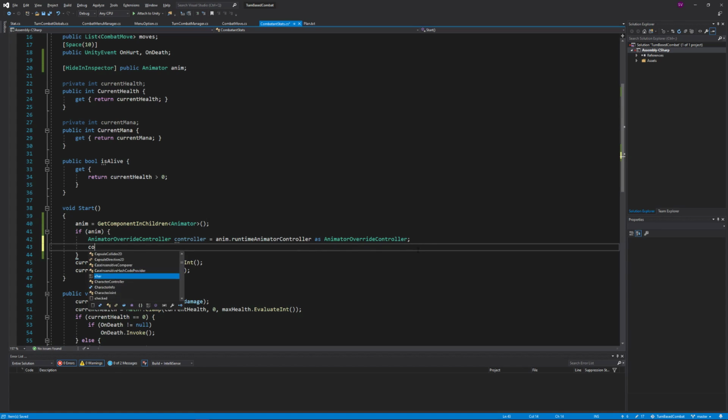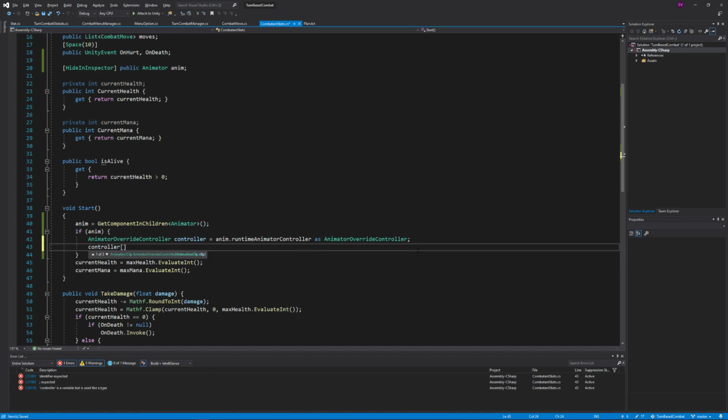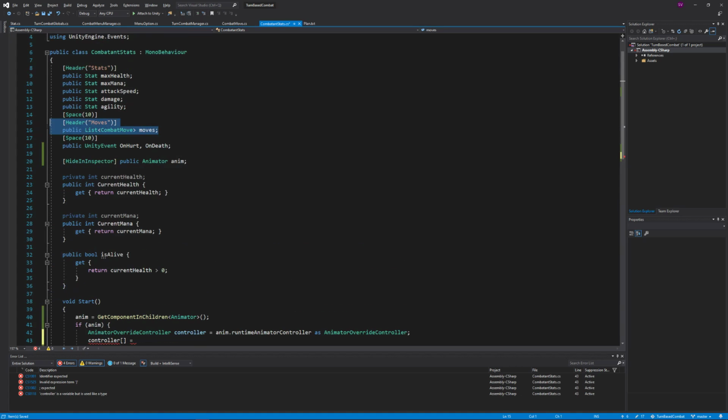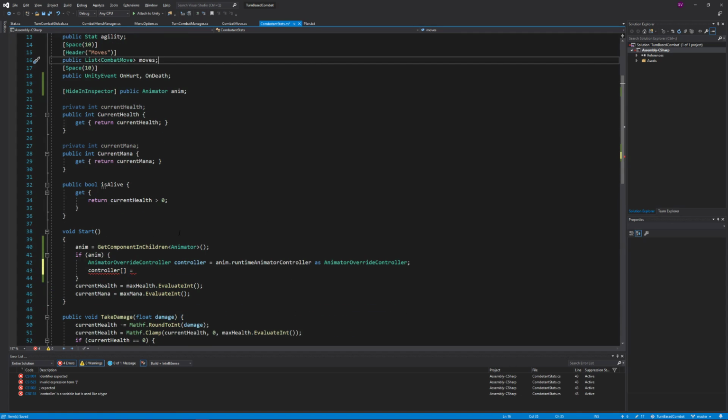Basically all we need to do is set each of our moves. We're gonna need to set the animation for that move into the slot.